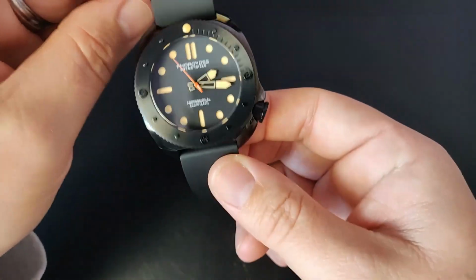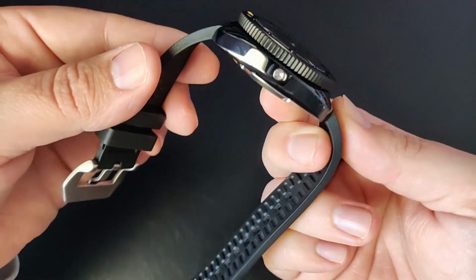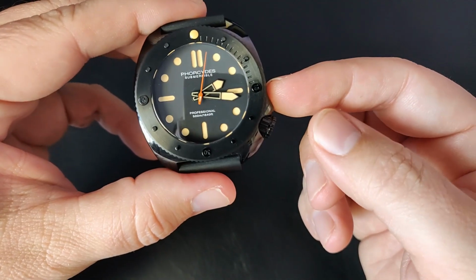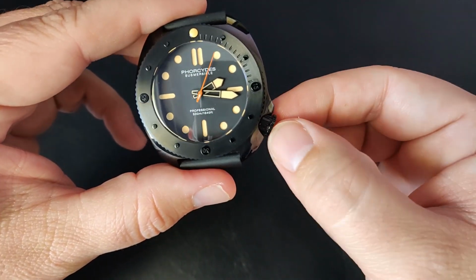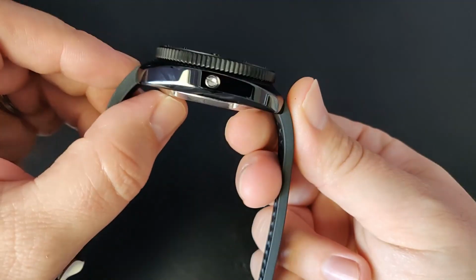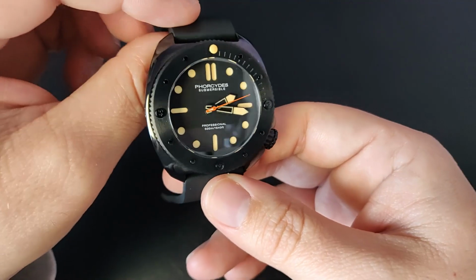But like I said, it's a big chunky watch. It weighs 165 grams on this rubber strap. And just for context, my San Martin sub on the bracelet, sized for my wrist, is 155 grams. So it's a big, heavy, chunky dive watch. It looks pretty cool. Here it is on my 7 1/4 inch wrist.